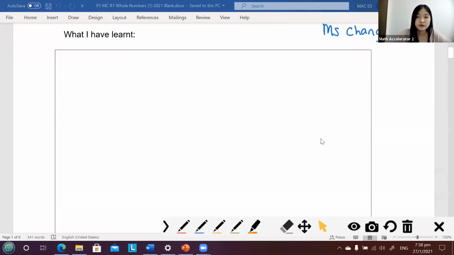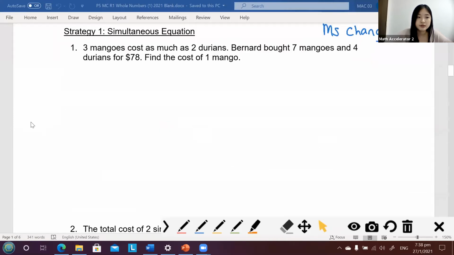Let's take a look at how we're going to apply that to this first question that we have here. You can download this on our website. If you've printed it out, you can take it out. Otherwise, if you're not able to print it out, you can download it on our website and then use a piece of paper. Follow the screen. I'll be flashing the questions on the screen.